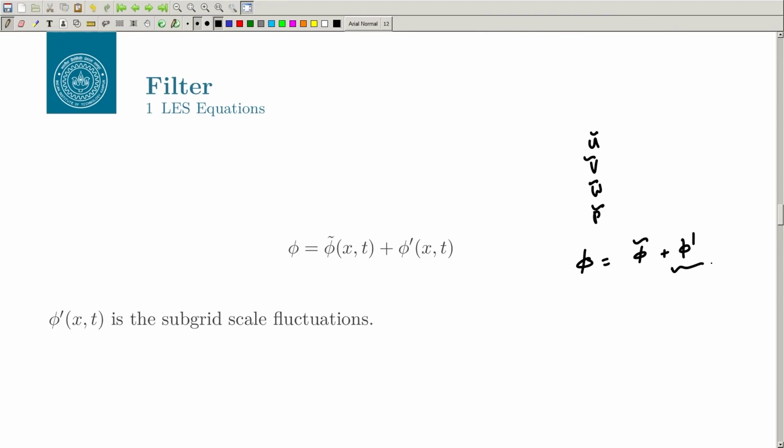Okay. In RANS simulation, phi prime were all turbulent fluctuations. Okay. In the case of LES, it is only in the subgrid scale.